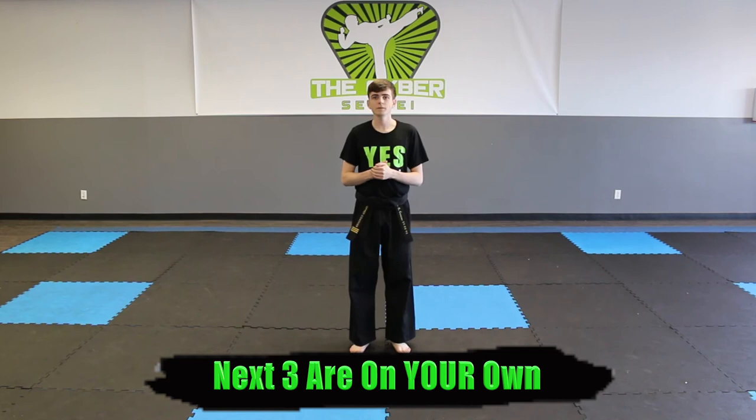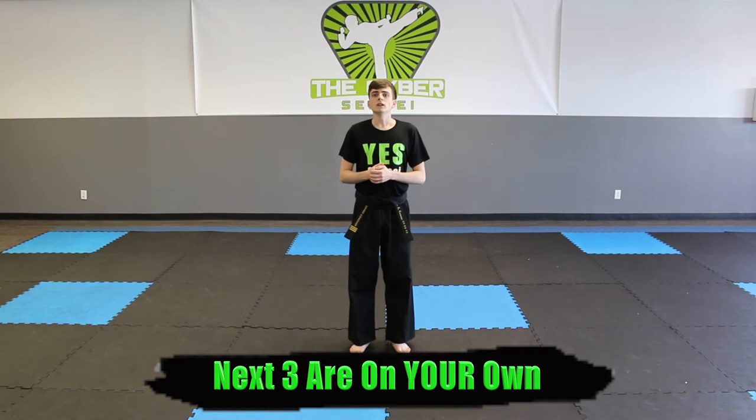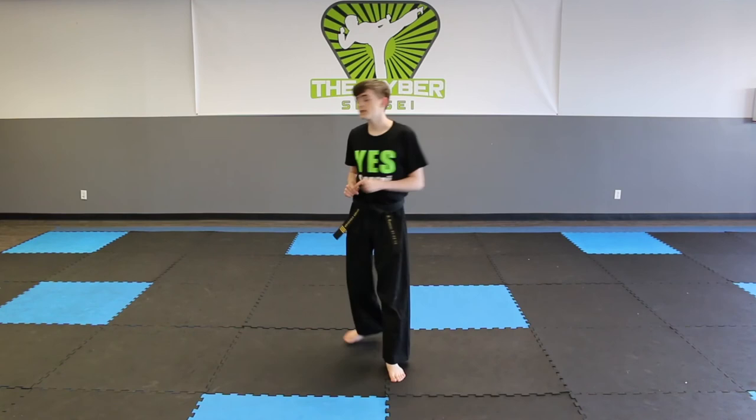Let's do it three times — Valdez to pop round kick. One — try to get as much speed and power as you did with the normal one-handed cartwheel. Two — last time, best time — and three. Now we're going to add our pop hook kick to that. The full combo is going to be Valdez, pop round, pop hook. Here's what it looks like fast.